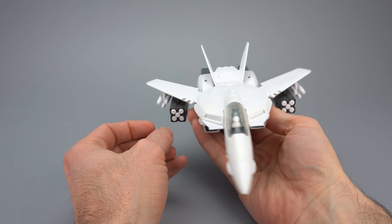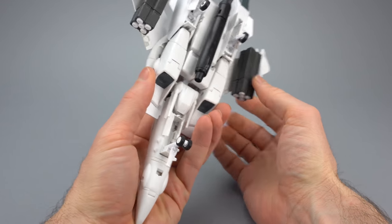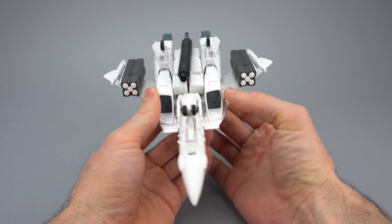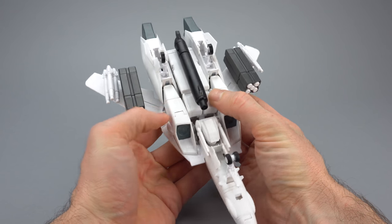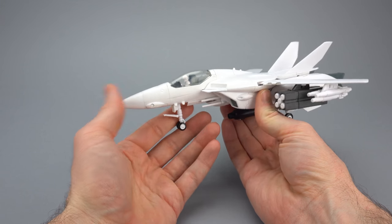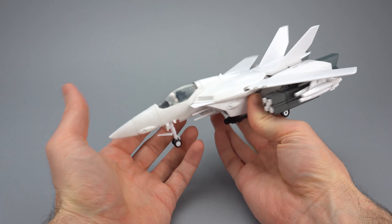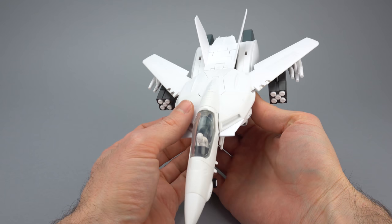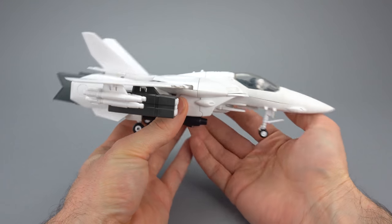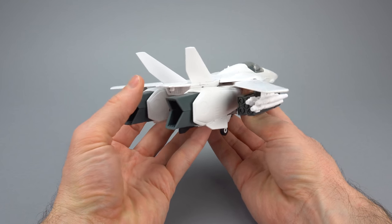So you have complete flexibility to paint this toy however you like. The downside is that some of that painting might make you want to remove parts, which brings you back to the assembly version. It might actually behoove you to get the assembly version because the toy is already disassembled, giving you more flexibility earlier in the process. The pre-built toy is going to be pretty tricky to paint if you want it to transition between the various modes.